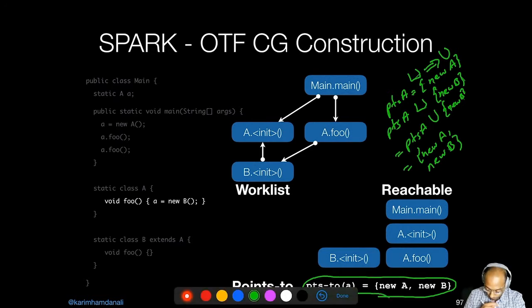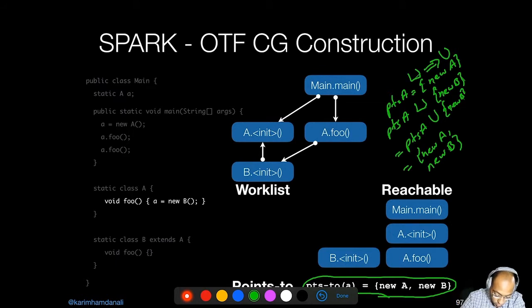All right, so now that we have this, what do we do next? We said we're going to find allocation sites. We did. We're going to add methods. We are going to propagate those pointers across the pointer assignment graph. We did, so we updated the points-to set of a.